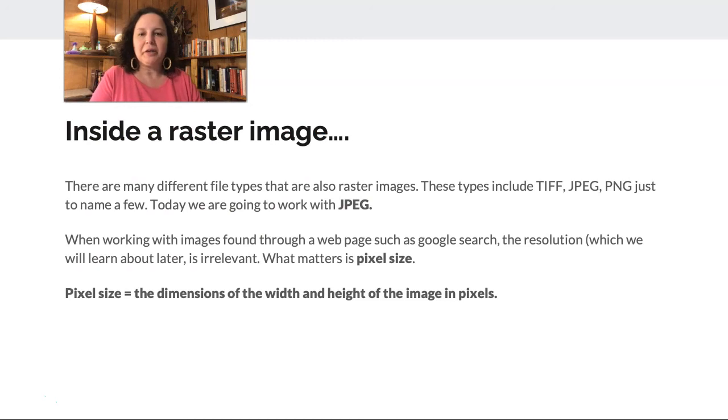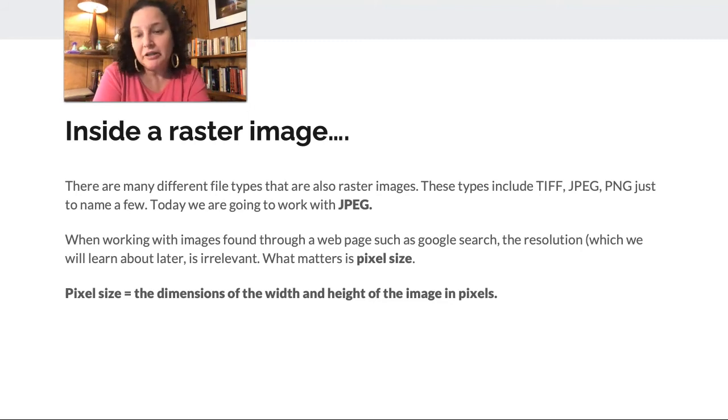So when we think about a pixel image, several things come to mind. But I think what comes to mind most easily is just the pixel itself. What is a pixel? We'll think about that in a couple of minutes, but a pixel is something that is going to be multiplied to form a file.